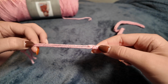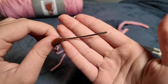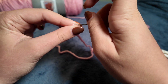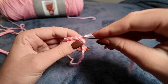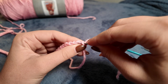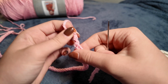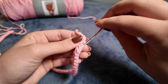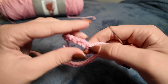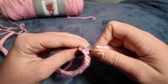The only thing we have to do before we can tie this into a bow is to sew in the ends. So with my yarn needle, I'm going to thread one of the tails through the yarn like this. And then we can just weave that through some of the stitches like this. And then you just want to sew in that tail, blending it in as much as possible into that cord. Once you've sewn it through quite a bit, you can then just go ahead and chop off that tail.